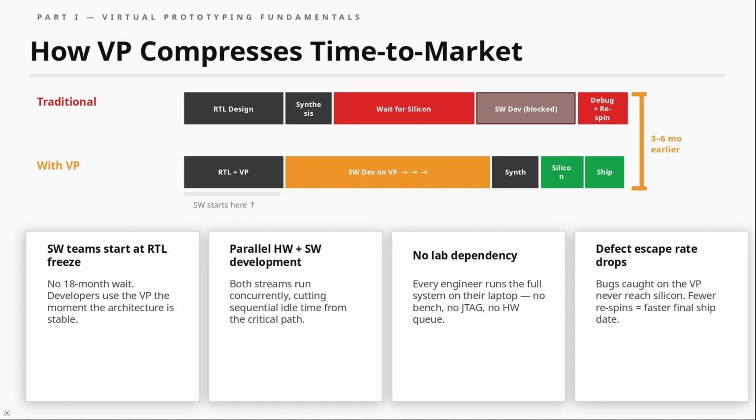Yeah, and the software people are now not blocked since the VP runs exactly like the hardware. It is going to be unblocking the software team, so now they can freely start their development. And the biggest advantage here is you are not just getting started early, you are also discovering the bugs early. You are already predicting and analyzing the behavior of your chip, how it is going to function, how it is going to perform, how it is going to behave in certain conditions. You can add your edge cases, and you can do so many things with VP.